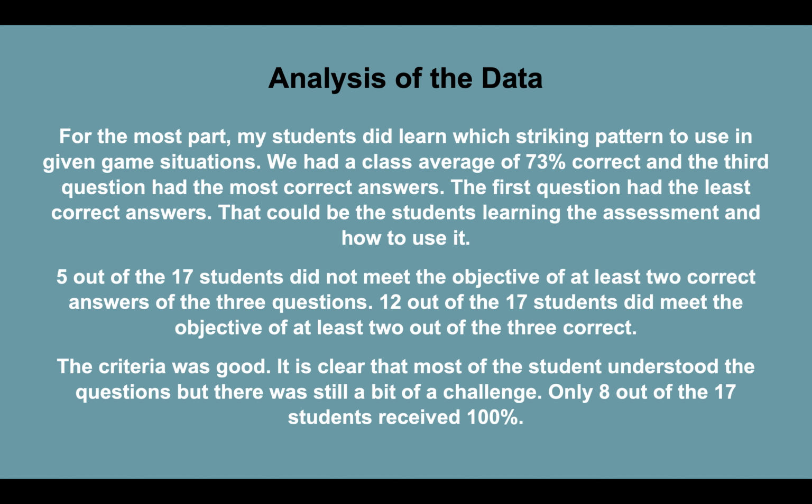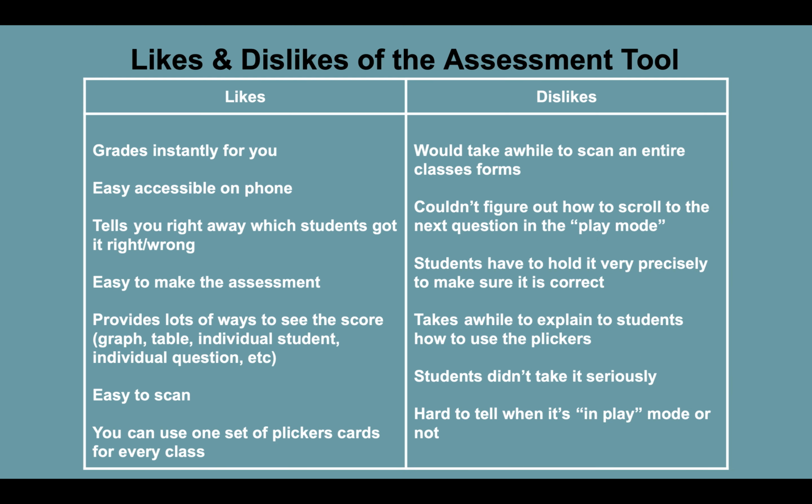But like I said, I'm really hoping that it was just user error and they were still getting used to using the assessment tool itself. I think my criteria was pretty good. It's clear that most of my students understood the questions, as the class average was 73%. Only 8 of the 17 students received 100%, so that shows there was a little bit of a challenge, which is good. It wasn't too easy. So that's my overall analysis of the data.